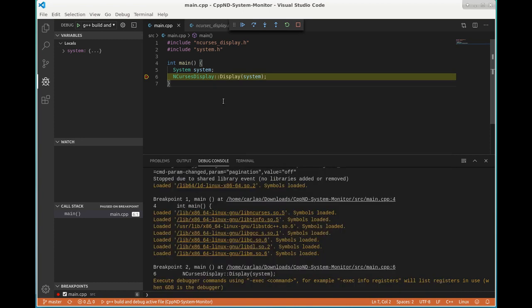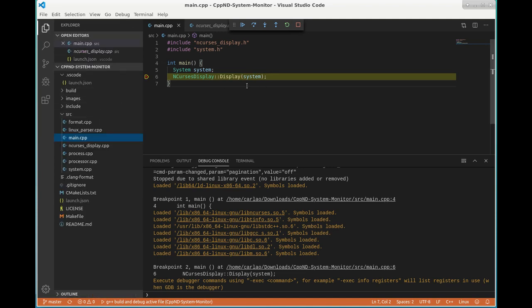Okay, just going a little bit ahead, we have a stop here, and now we have the display function. Let's take a look a little bit more. What is the display function?